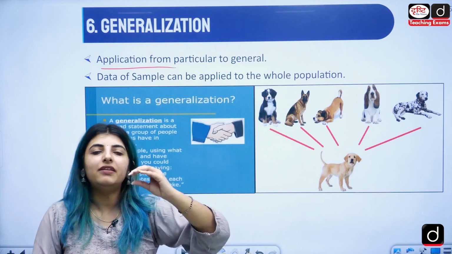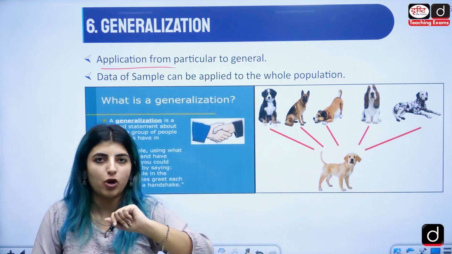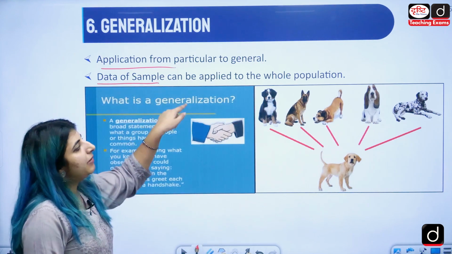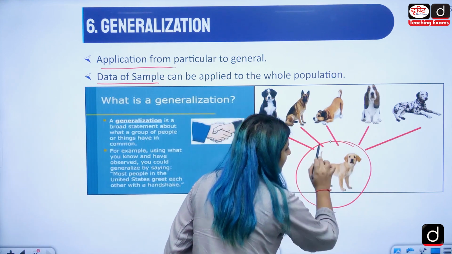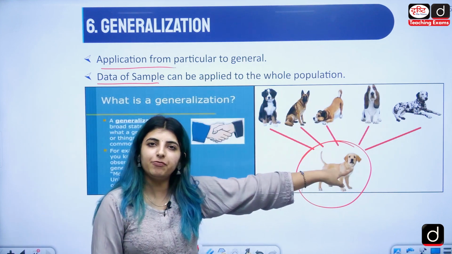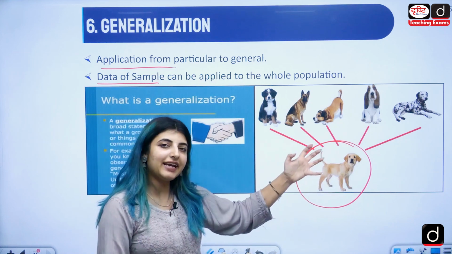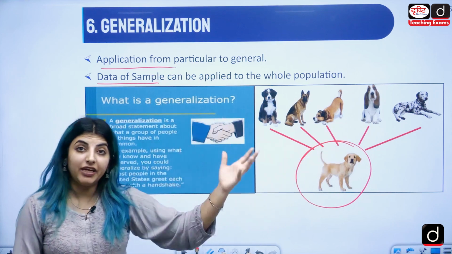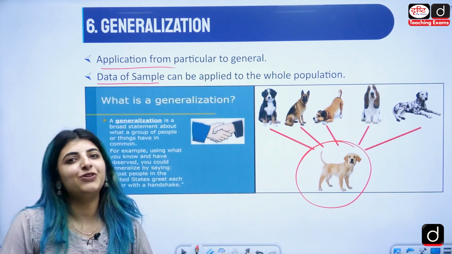That's why I made the medicines available in general chemist shops, right? At the pharmacist. Data of sample can be applied to the whole population. Let's just say if I am going to feed this dog pedigree, and if I'm also feeding the other 5 breeds the same thing, they are going to eat it, because I thought that yes, of course, and I found out that this dog likes it. Maybe the other breeds under this particular name of a dog, they are going to like it.